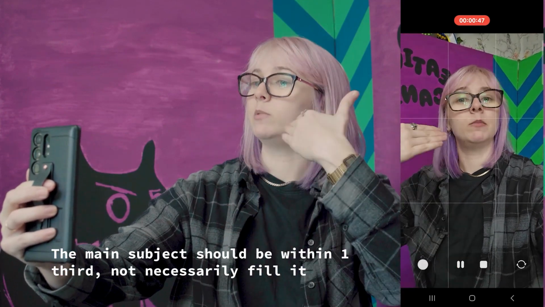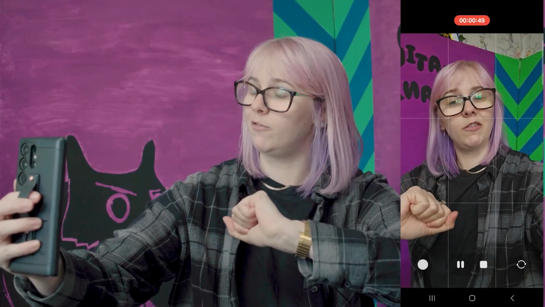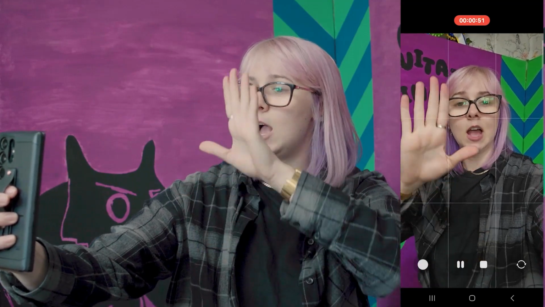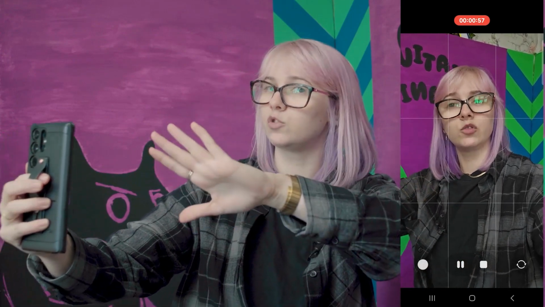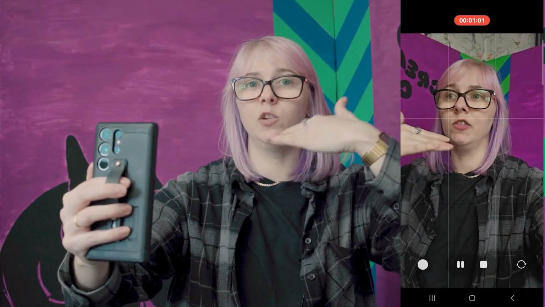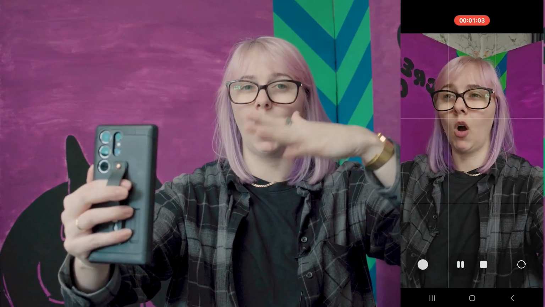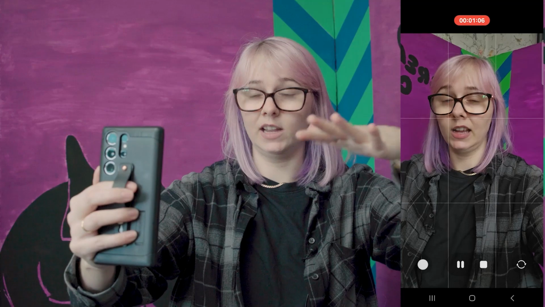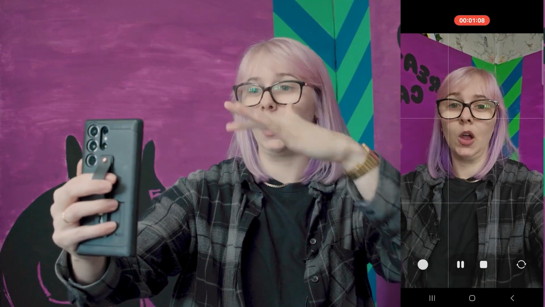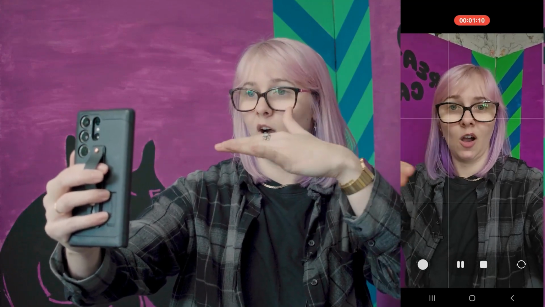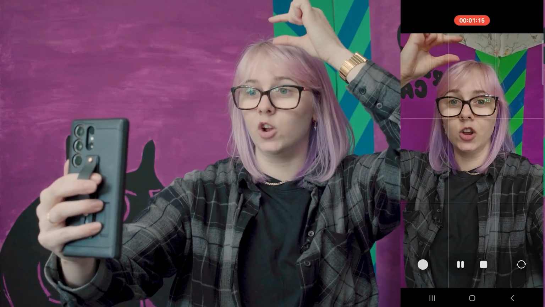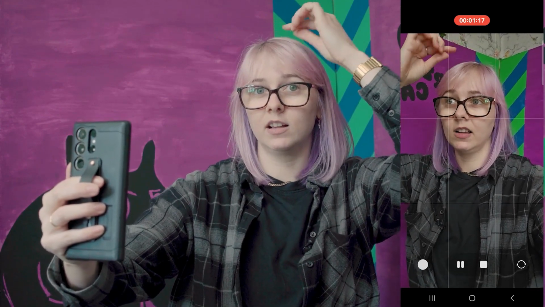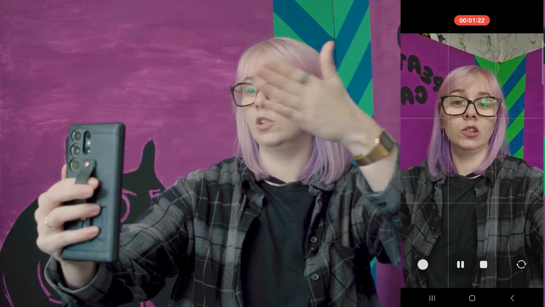So for me, if I'm doing talking head content with my phone, this is where I want to be. Centrally positioned primarily. I want a good eye line as well. So really with your eye line, you want to try and be about lens height. So if that's the top of your phone, you kind of want your phone and your eyes to be about level.